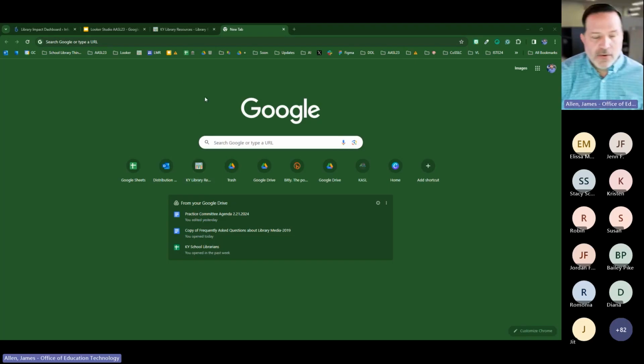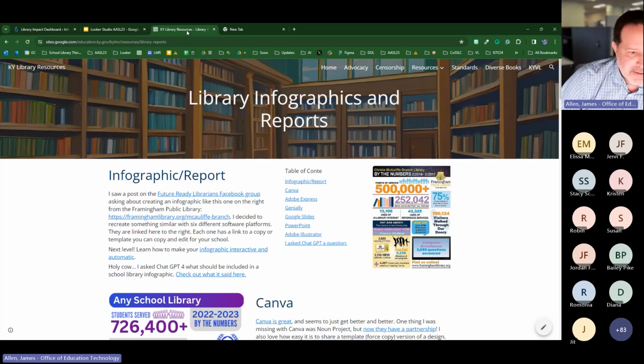All right, so we are going to talk about Looker Studio today, like dipping our toes into Google Looker Studio, which used to be Data Studio, which I preferred that name, but I don't work for Google, so that's fine. We'll keep on going.